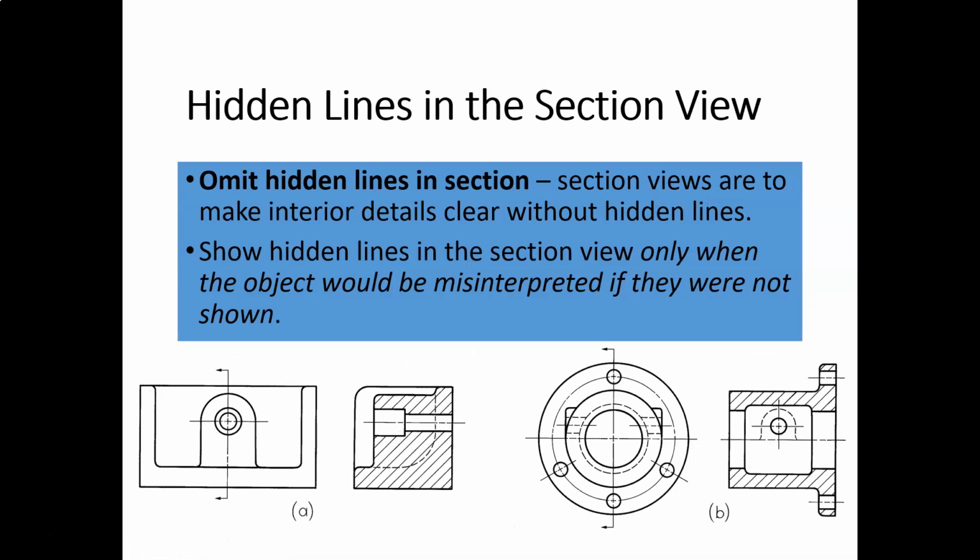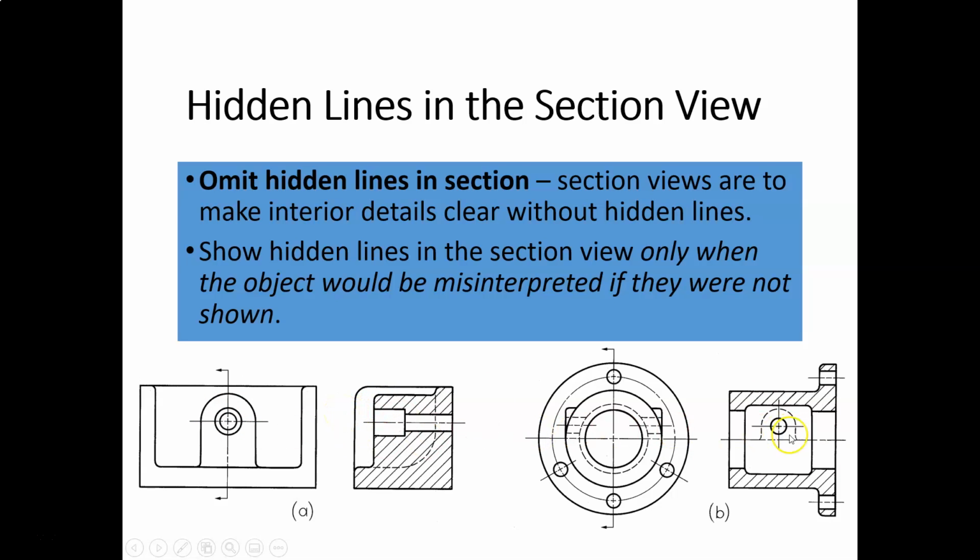All right, hidden lines and section views. As I mentioned, omit hidden lines in section views. The reason why we're making the section view is to clearly show interior details, and if we add hidden lines back into that, then that's going to basically confuse the issue again. So we don't want to do that. There are some very limited cases where hidden lines can be or should be included in section views. These are a couple of cases where that is true.